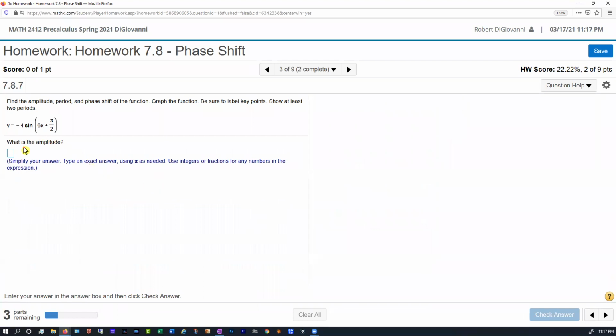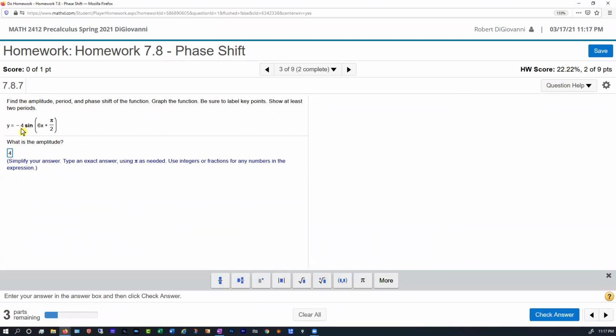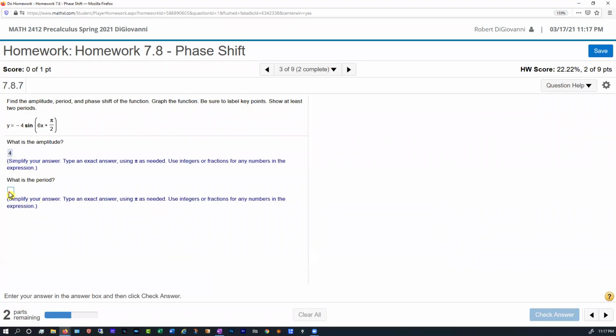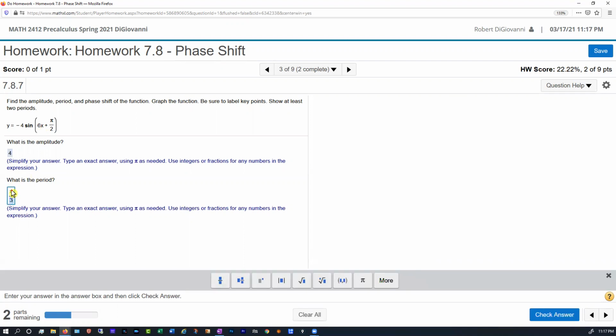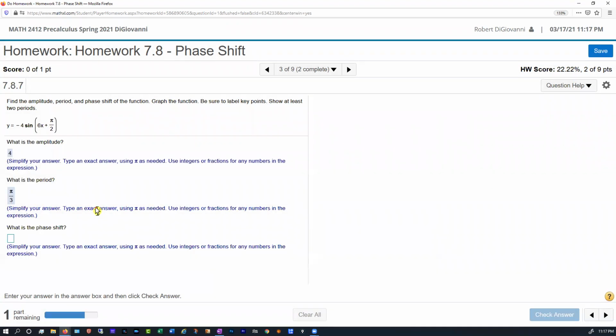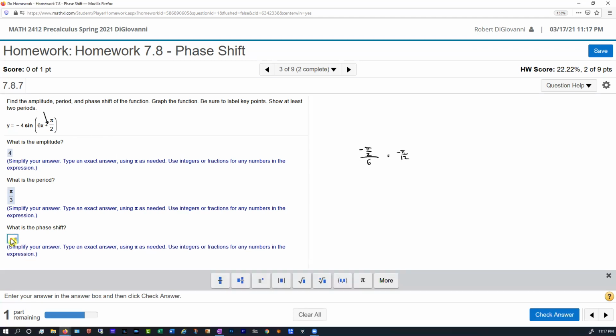Okay, so now amplitude is 4, but we're going to have a reflection over the x-axis. Don't forget that. We have period, which is 2 pi over 6, which is going to be pi over 3 when you reduce the fraction. And now this part, we're going to take our phi, which is negative pi over 2. Be careful because there's a plus there, so in the formula, it has to be minus. So you go minus negative pi over 2, and then over this 6, and that's going to be negative pi over 12.